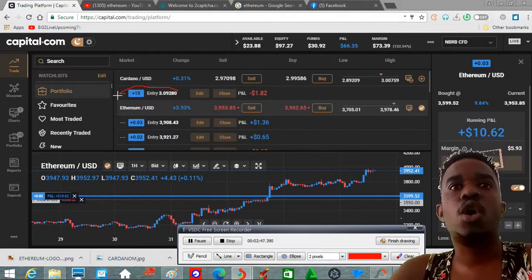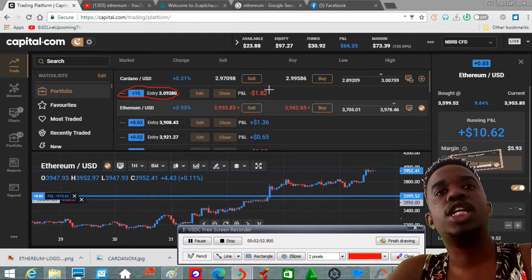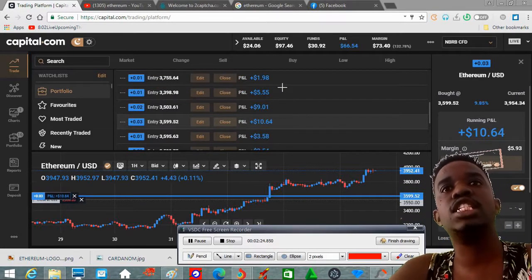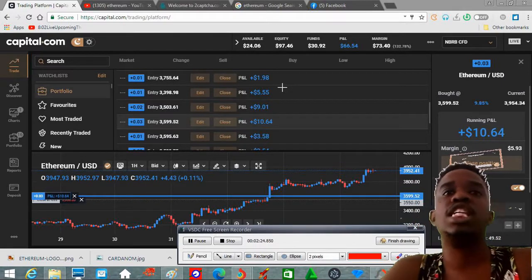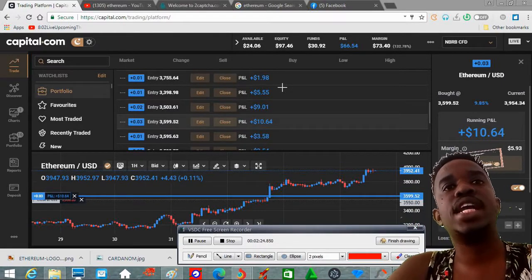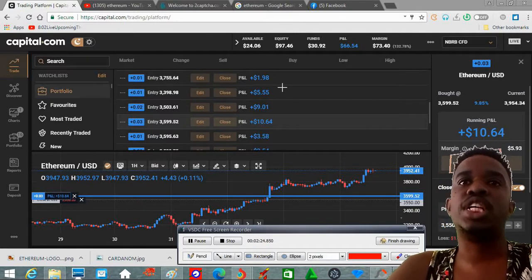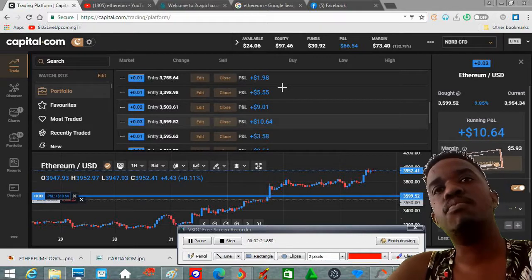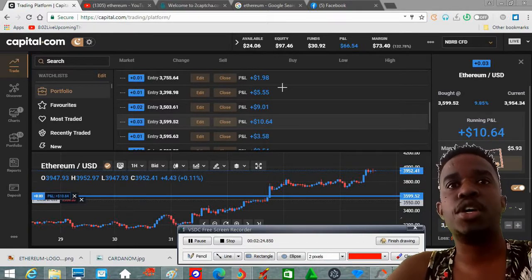Cardano is one of the cryptocurrencies that I love to invest in. Now, I haven't bought a lot here because Cardano has been sloping downward in the last couple of days. So I sold a lot of my Cardano, which I had like 100 of. I sold 75 of Cardano and bought Ethereum because Ethereum was spiking last night, so I bought Ethereum with it.